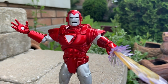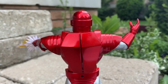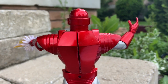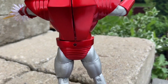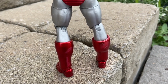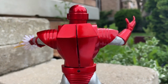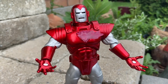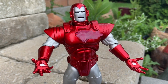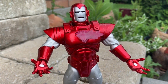I didn't even bother showing the optical cyber Iron Man third mask that it comes with, because it was useless. Anyway, there's the back of it. The jetpack comes off as well, but again, the paint chips so easily off this figure. It is bad quality control wise. I don't know who did this at Diamond Select, but if they're still employed, you better look at this carefully, because aesthetically, they went for looks, but overall, the figure fails on many fronts.